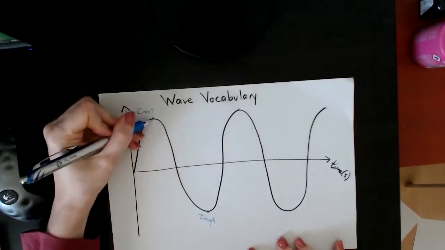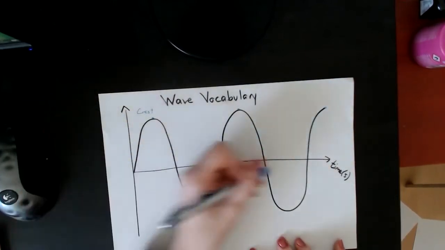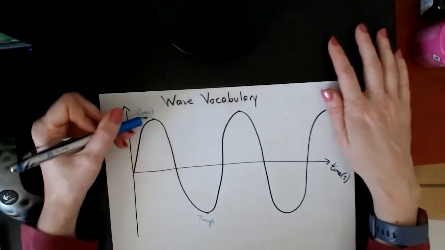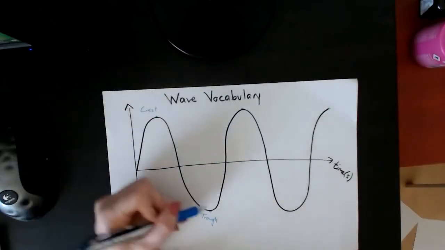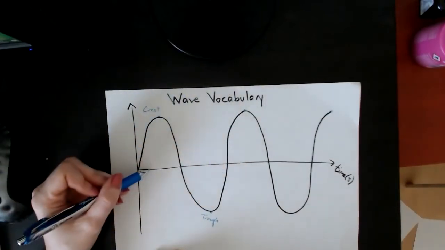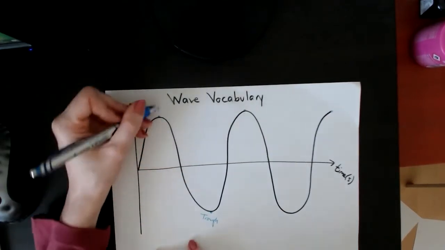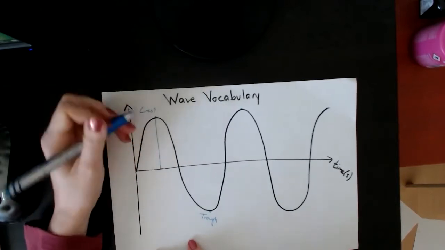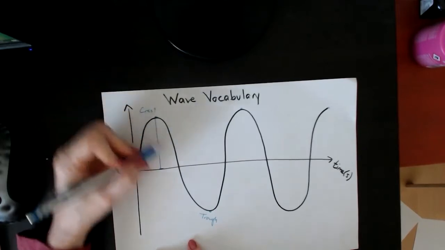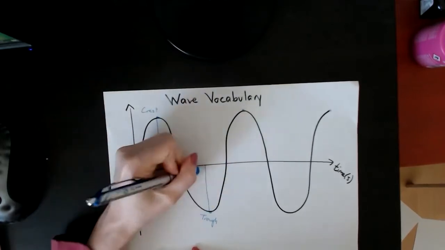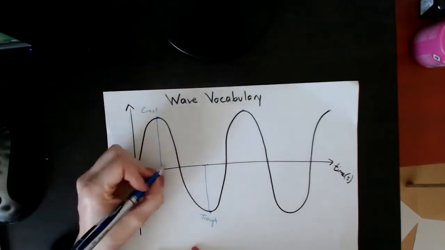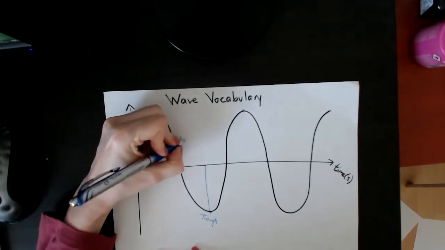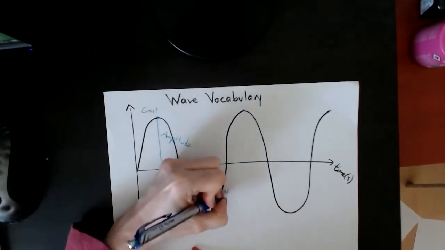Now, the idea is that this is where the particles would normally lie. Remember that waves are actually about displacement of particles, movement of particles, vibration of particles. And so this is as far away from where the particles would rest as those particles get, depending on the size of the wave. If you want to measure how far the particles actually move, you could measure from the middle up to the crest or from the middle down to the trough. It's the same thing. Either way, the distance that the particles move is called the amplitude.